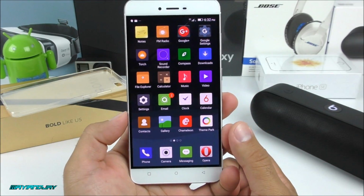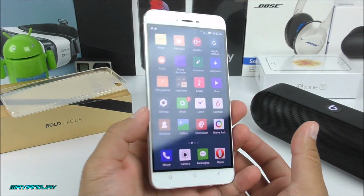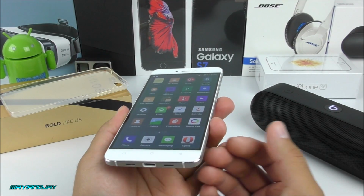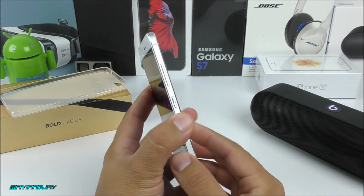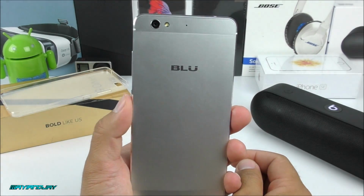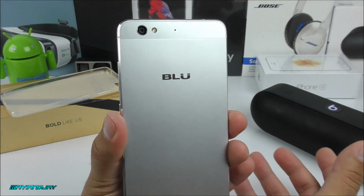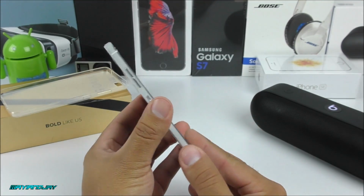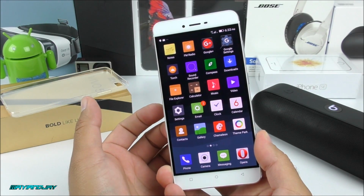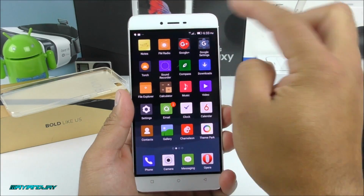So there we are, concluding now with the review of the Blu Vivo 5, and I'm going to give you my personal opinion about it. This is a phone that if you guys are really on a budget, if you guys don't want to spend more than $200 on a phone, then this is something that you might want to consider, especially here in the USA, where you're going to get 4G LTE support with AT&T and T-Mobile. It's a nice, well-built device. It has, you know, for the most part, great features, except that we don't have a fingerprint scanner, we're not getting NFC, we're not getting hi-fi sound, we're not getting any of those cool features, but it still is a very nice phone, especially with this display size.